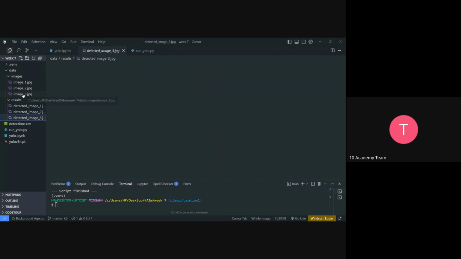For the third image, this one is the image. Sorry, it is taking a little bit of time.